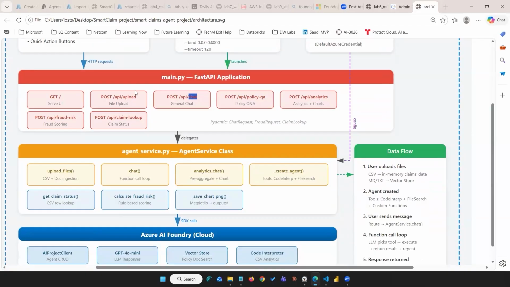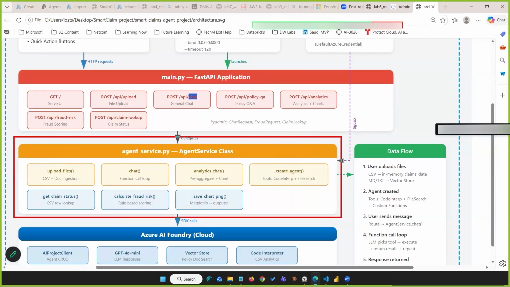So what is basically happening? There is one file, main.py. We have created one Python file which has functions to upload, to do a chat, and to get analytics. If you remember, analytics is what we were talking about when we discussed the code interpreter. We were talking about creating an agent, then doing a fraud risk check and saving the information. So these are some of the functions. Based on these functions, there is one API that has multiple APIs, created using something called Fast API. Again, you can look into the code.